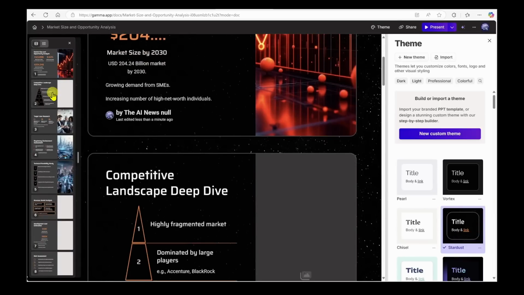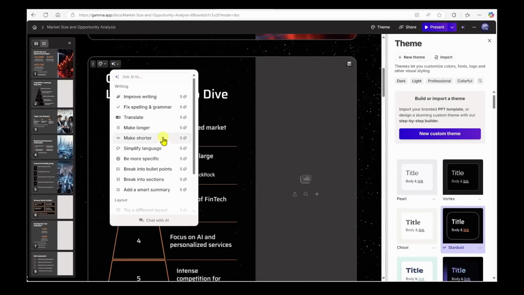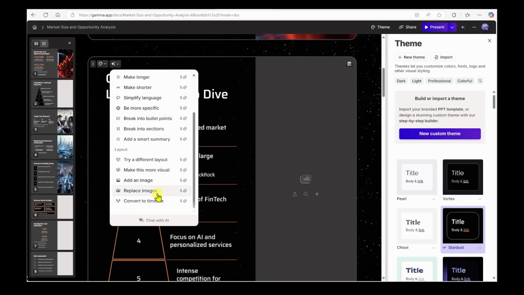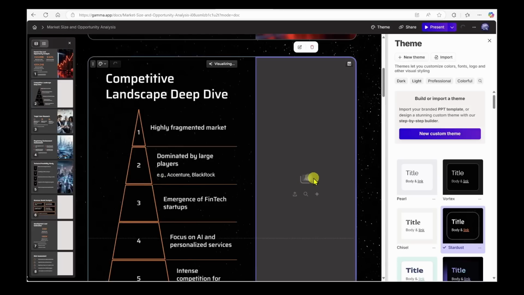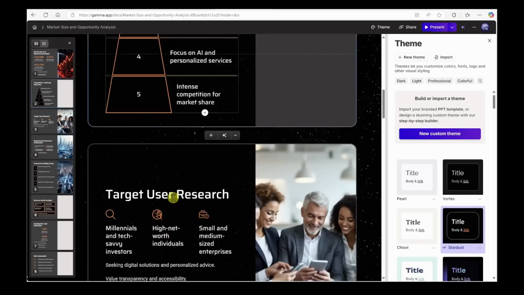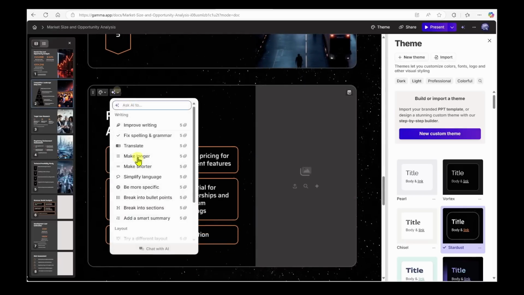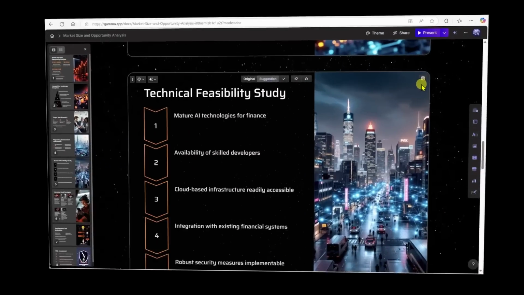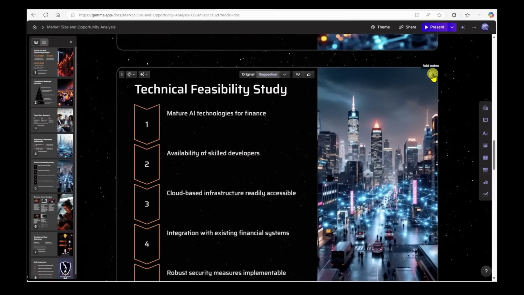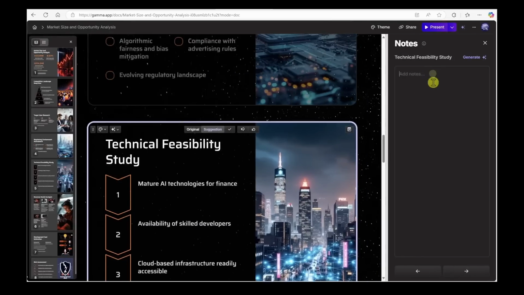Let's generate some fresh images for our key slides. Notice how Gamma maintains visual consistency with our chosen theme. And there you have it. We've transformed our research into a professional, visually appealing presentation while preserving all our careful work from NotebookLM. Last thing before we go, here is where you can also add the speaker notes NotebookLM generated, very handy for our investor presentation.